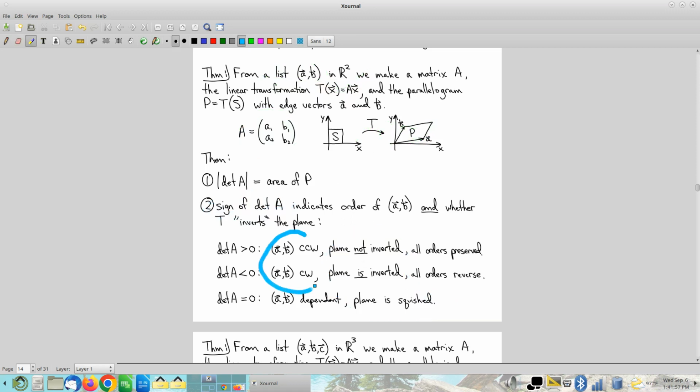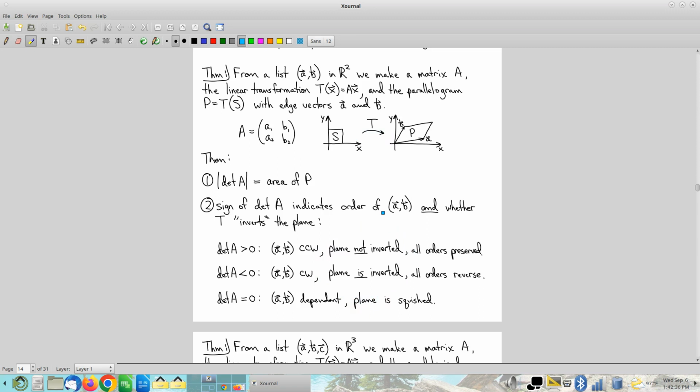This interpretation here about whether the list is counterclockwise or clockwise is what I'm going to call kind of static. I mean, these image vectors are list vectors. They just kind of sit there, right? What's cool about this as a statement about the linear transformation is that it's kind of, if you will, not static. There's something happening here. The linear transformation is doing something, right? And in certain situations, that's actually really useful. So important to understand that from both points of view. Okay, so this again is what we talked about last time.